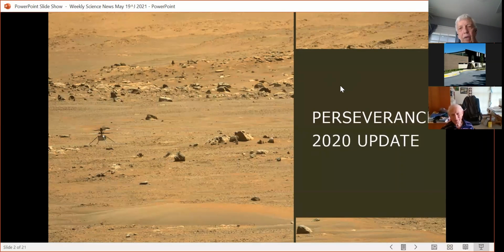All right, so we're going to start out as usual with our news from Mars, but there's not a lot today. This initial picture shows the helicopter in its new position where it landed after it did the one-way flight. And it hasn't flown again, and we don't know exactly when it will fly again. Whenever the rover feels like they need the helicopter to go off and get them some images of either things they might want to look at or hazards they want to not run into, then they will send the helicopter up again.